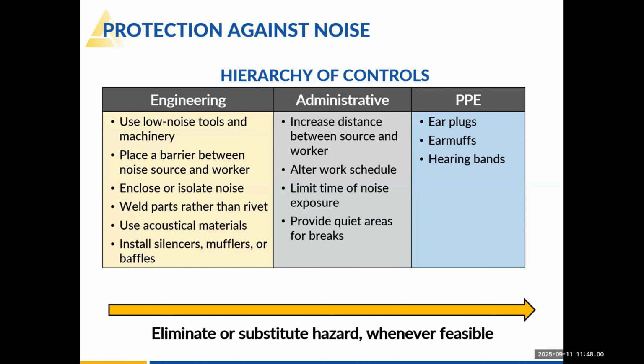When I was out on the flight line around jet engines, there wasn't a whole lot you could do. So we had mandatory double hearing protection where we had to wear earplugs and earmuffs because an F-16 engine at full throttle can get up to 170 decibels. So if we have the right PPE for that, with the right noise reduction, we can greatly reduce our exposure to noise.